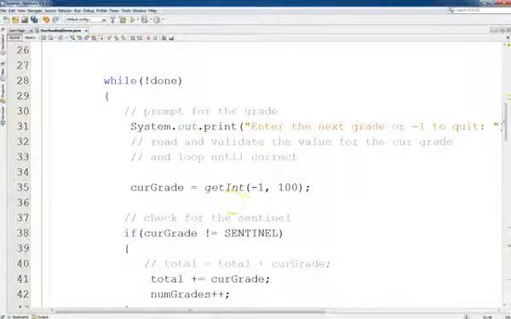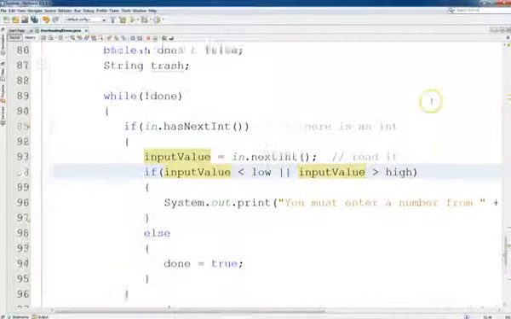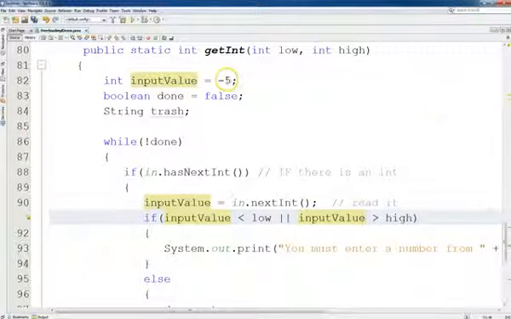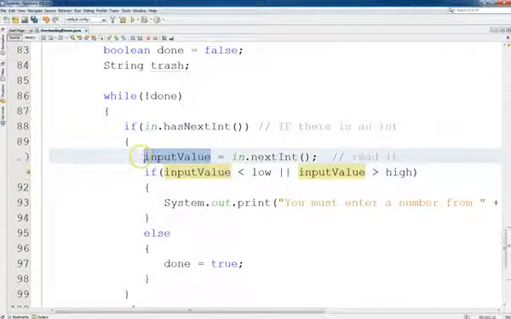So the actual value that's legal is -1 to 100. The programmer enters that. This says greater than 100, which means 100 would be okay. This says less than -1, which means that that would be okay. Now, before I talked about how I had to set this up, but that shouldn't be a problem, because you see that input value gets overwritten.